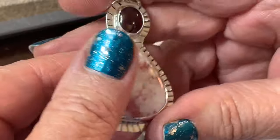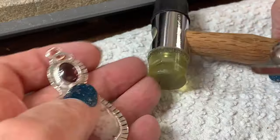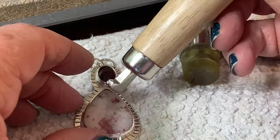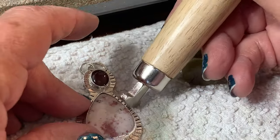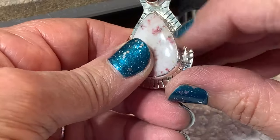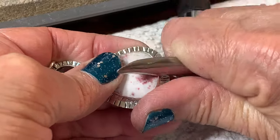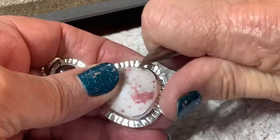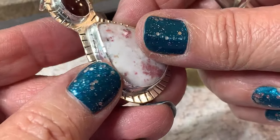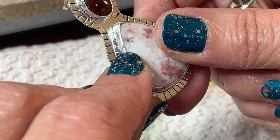And so I have heard, and I'm trying to practice what I've heard, is you have to use your little hammer a lot more with your bezel pusher to give it that extra, I don't know the correct terminology, contact smoothness. And then you have to use your other burnisher and burnish, burnish, burnish to smooth all of that out. Because I think you'll be able to see what I'm talking about. You can see the little ripples and whatnot.